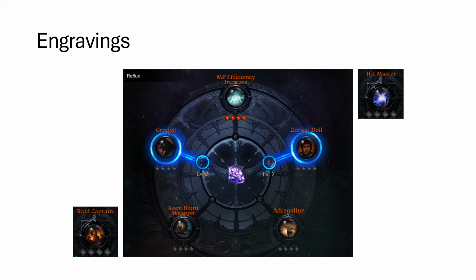Okay, let's talk engravings. So, I think the core engraving that Reflux pretty much needs no matter what build or what spread you go is MP efficiency increase. Reflux has some serious mana problems in Tier 4, and if you've made that transition already, you probably know what I'm talking about. It's bad even with mana food. So, MP efficiency increase is a great node that's not as optimal on the damage, but gives you a lot of quality of life, gives you that mana to keep pumping out spells.